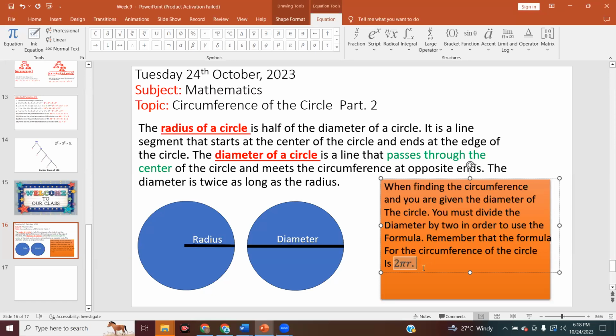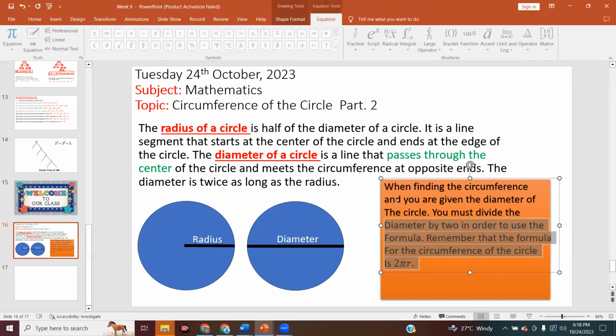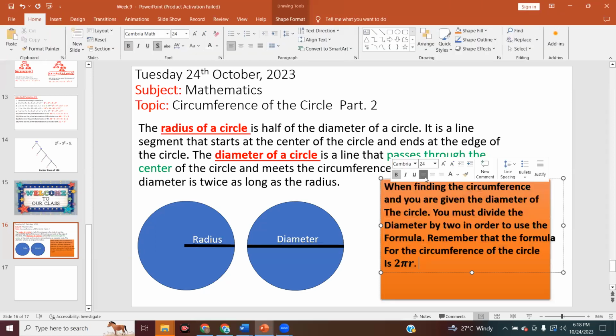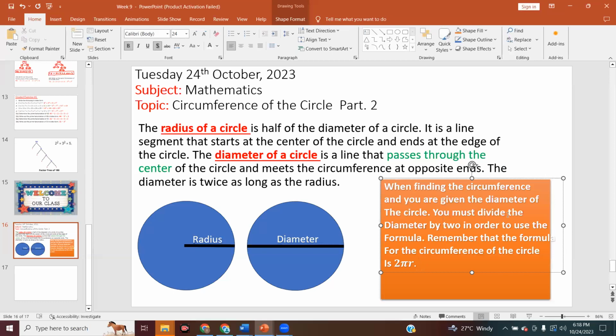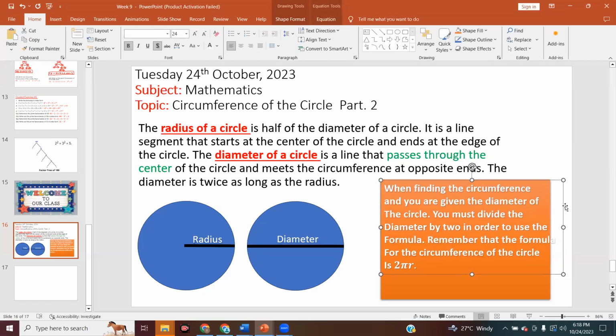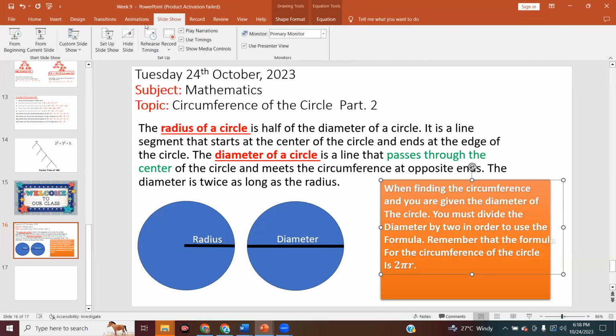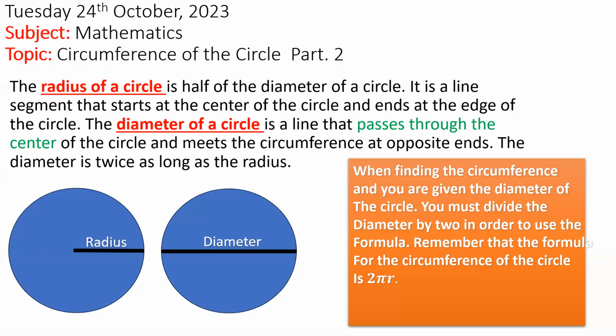So when you're trying to find the circumference of the circle and they give you the diameter, you can say, okay, since you give me the diameter, in order to use my formula, I have to divide the diameter by 2 in order to basically answer the question. So for the ones that we're going to be doing today, in order to first find the radius, we're gonna have to divide that diameter by 2. Yes, we're gonna have to divide the diameter by 2 to get the radius because we want half of the diameter. All right.